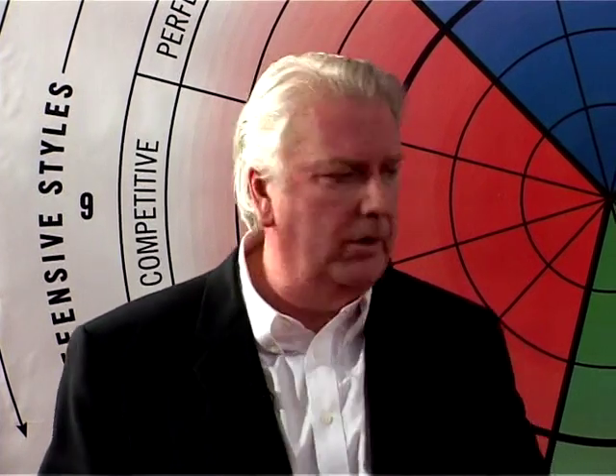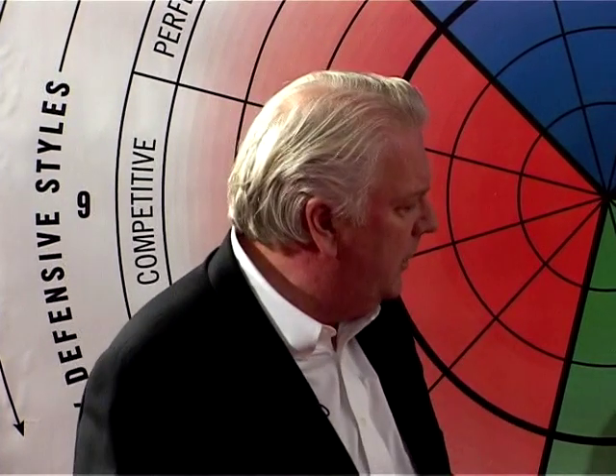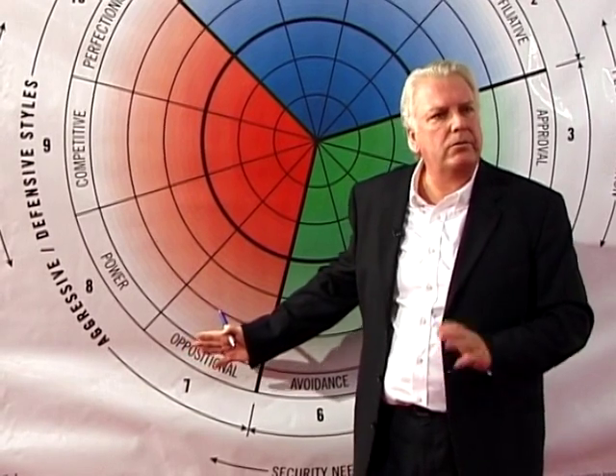Moving down into dependency, we're looking at a style similar to conventional but with overtones of avoidance. It's actually a conglomerate of work — some of McClellan's work, some of Karen Horney's work, and contributions from Stack-Sullivan. The dependency style is strongly people security-oriented: I will be dependent upon you. Moving across, we look for a style very similar to avoidance but now with task orientation. Karen Horney's work on oppositional — around a need to find fault with, to feel safe by disagreeing — tends to fit that very well.